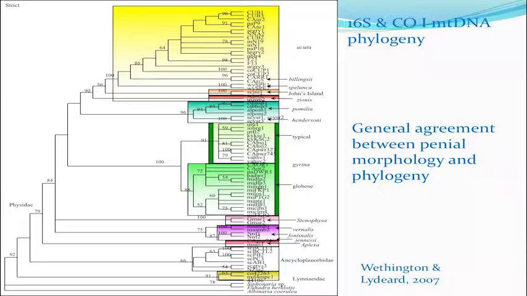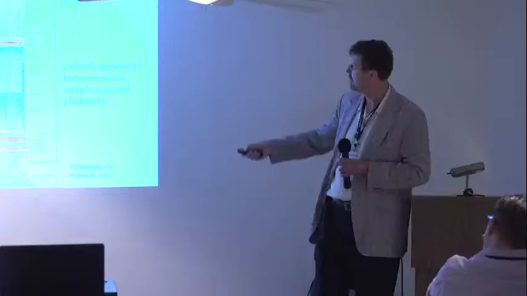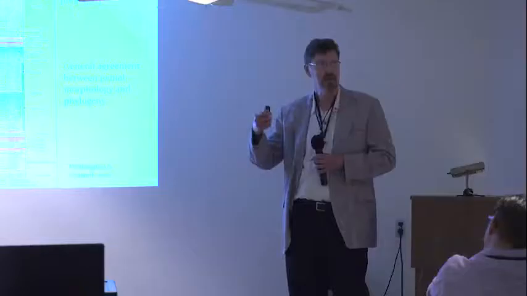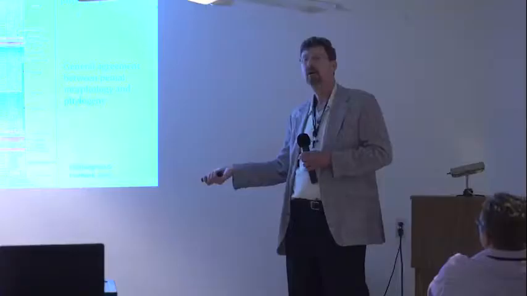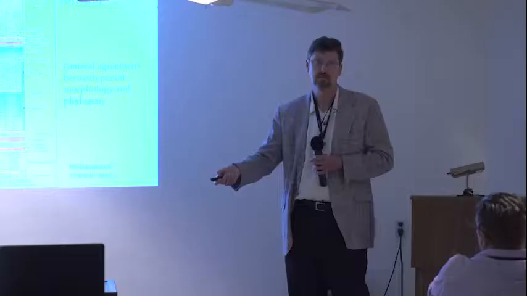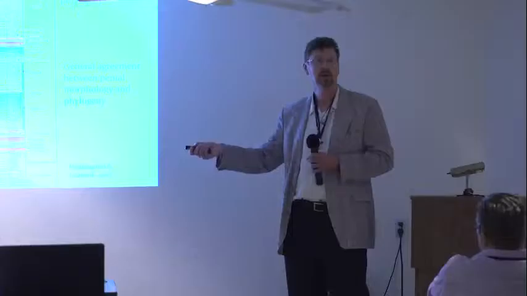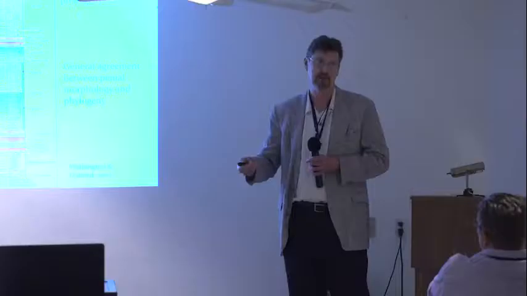And so we constructed a tree based on mitochondrial genes. And here we found, here's Acuta grouped in yellow. We see Pamelia hendersoni grouped in the green. We see Gyrena grouped here, Stenophysa. And basically, the point is there was agreement between the penial morphology that you observe in the species and the results of the tree. This kind of concordance between a phylogeny built on genetics and some sort of independent anatomical trait or geography, like our Potamolithus inflatus, lends further credence to your thoughts and views on the systematic output of your study.